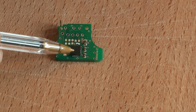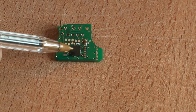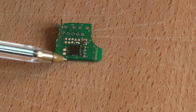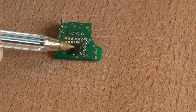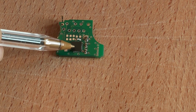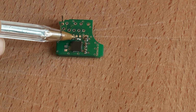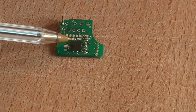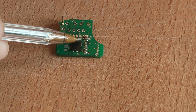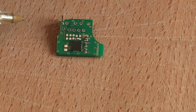I'm going to assume that it knows it's got to its step position when it generates a stall current, so it bangs up against where it's got to open to, and the motor seizes and you end up getting a stall current. So I expect some form of current sensing inside of this chip, and the logic inside the chip will say, oh, I've got a stall current, I must have reached my limit, therefore I shall stop sending signals to the coil and prepare myself to go in the other direction when I get the next message to do so.